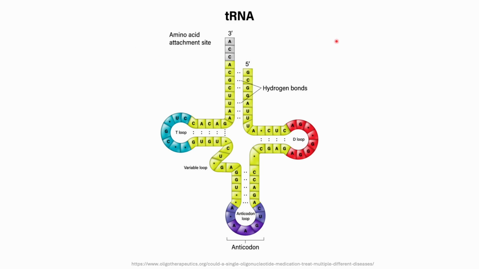This process is mediated by adapters called tRNAs, or transfer RNAs, and these RNAs fold into very specific shapes that look like clover leaves. And they bind the codon here with an anticodon loop, and they will recruit and snag the proper amino acid to bind onto the nascent polypeptide.